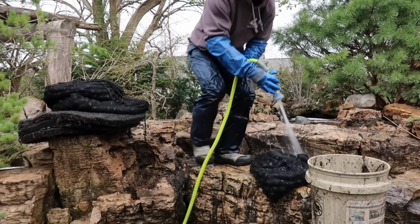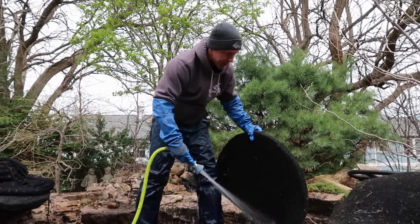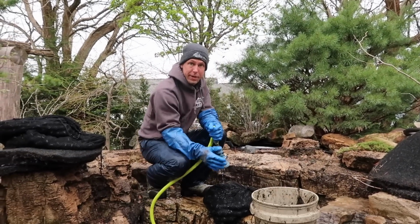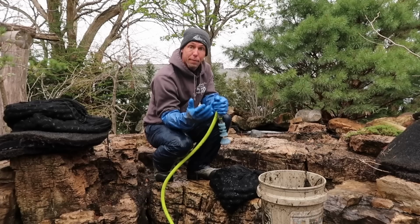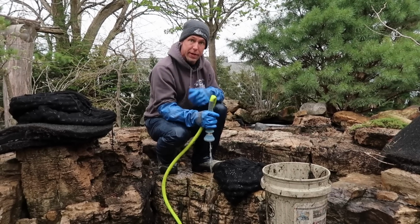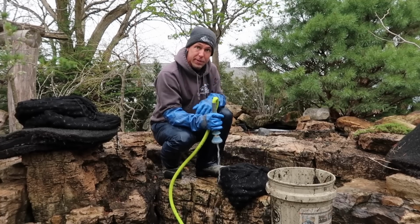But you also want to get these filter pads. You just hose them off, hose all that sludge, all the crap off of there so that they can be reused. The reason we're doing that is we're cleaning it off, making room for new beneficial bacteria to colonize on. So we're just opening up that surface area, creating a home for the basic building blocks of the ecosystem. We get the biofalls cleaned out, we'll end up scooping all the sludge, crap, debris that settles down in there, get the bioballs, the filter pads, all that stuff cleaned off, and then we'll put this stuff back together.